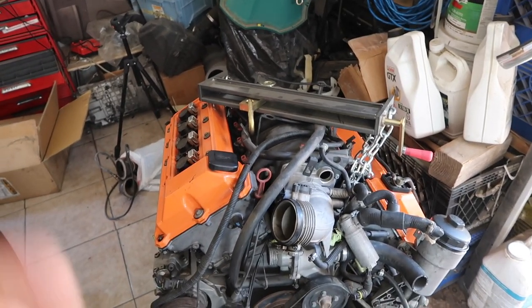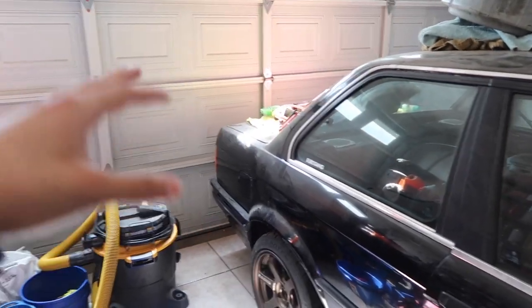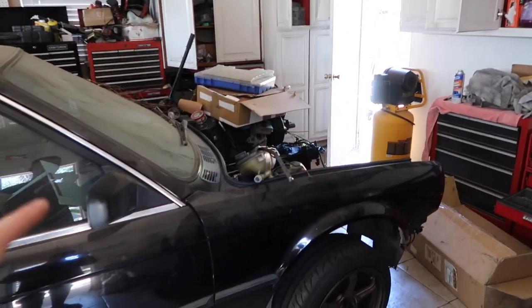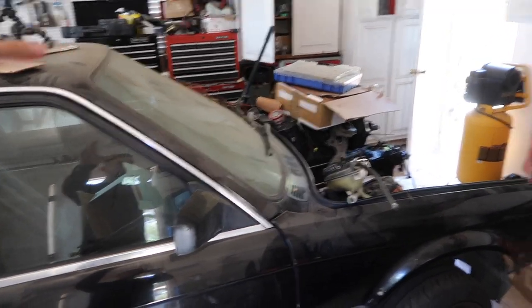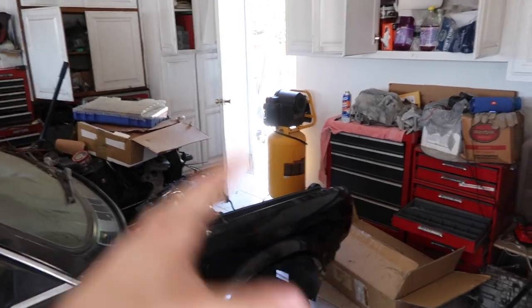I had a pre-made one. I was initially gonna wire it myself, but I'm kind of in a rush to finish up this build because I have two other E30s in my driveway, and then I still have my E90. So I really want to finish this car so I could start driving it and moving it around my driveway, because I eventually want to fit two E30s in here and then start reorganizing this garage and probably make another shed or something, so I could put all the toolboxes, all the tools, all the stuff that I have in here into another little shed.